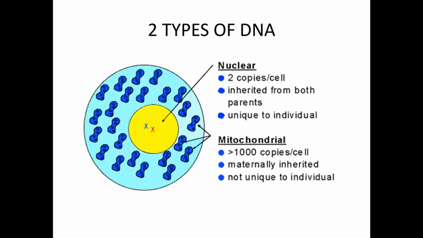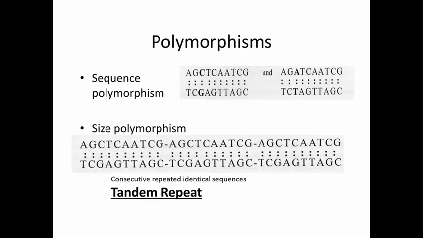Now, within these two types of DNA, there's different types of polymorphisms. Within mitochondrial DNA, you have what's called a sequence polymorphism. And so a sequence polymorphism means there's been a particular base change right here. And this base change is something which can indicate where you came from a long time ago, because certain groups that were consisting of people who married within tribes tended to have particular, very similar mitochondrial DNA patterns in them.